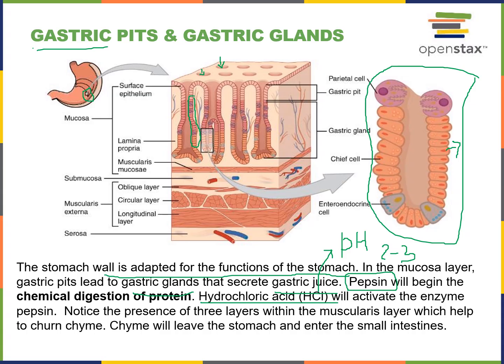So this one, the enteroendocrine cell, actually produces a hormone called gastrin. So there are hormones involved in the digestive system, but at this level of learning, we don't get into all of those details. So we focus on the most important pieces that you need to know. The remaining parts of the wall of the stomach stay the same. Right? The submucosa, the muscularis externa with an extra layer of oblique muscle, and then the serosa.